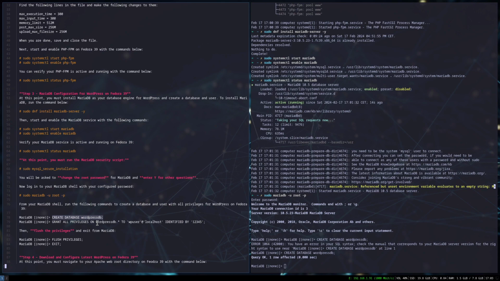Now to give permissions to WordPress user, this is the user that you can name any way you like, and well, this is localhost. That's meaning it's the machine that is running on, and password can be anything you want. I will just use this.